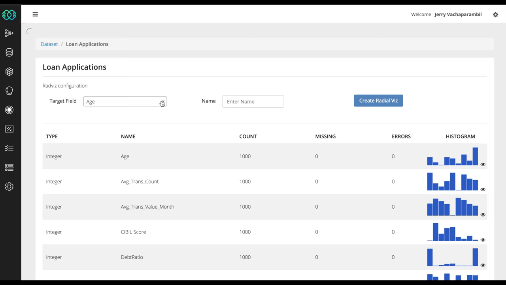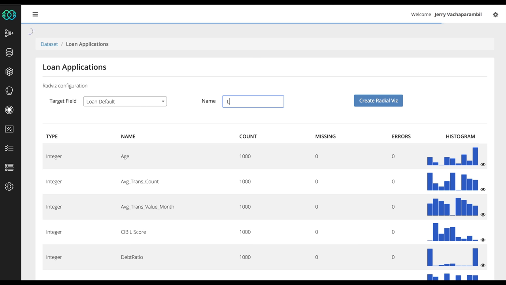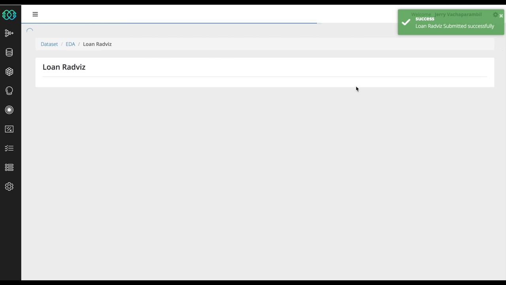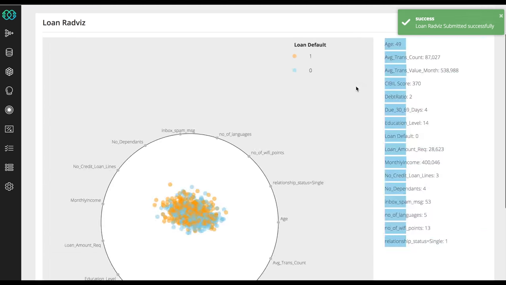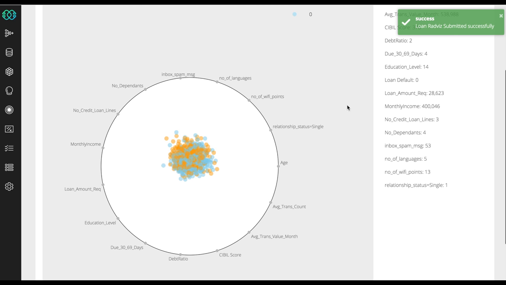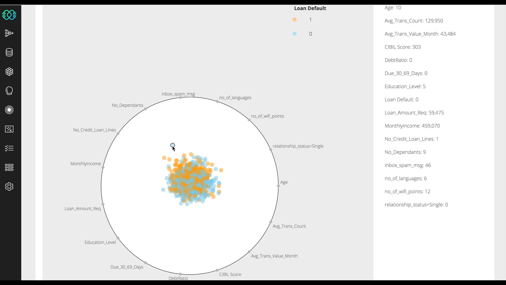The bar graphs and histograms we saw earlier are only showing information about a single variable. Radial visualization shows us how different variables impact the target variable, aka the output variable that should be predicted, in this case, loan default. As an exploratory tool, radial visualization arranges factors on a circle based on their influence on the data. Each dot refers to one of the individuals who applied for a loan from the spreadsheet. The legend shows that defaulters are orange and those who paid back the loan are blue.